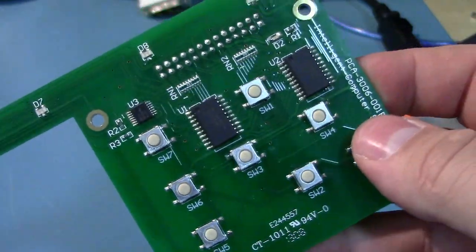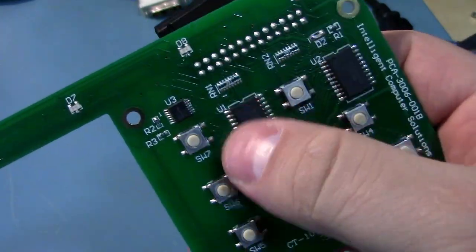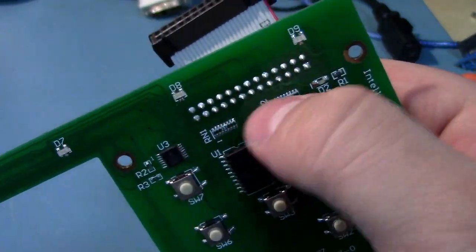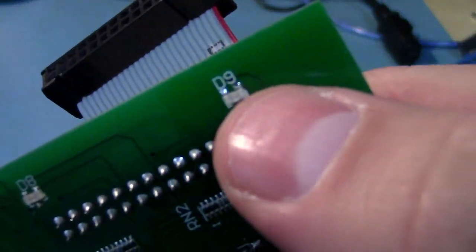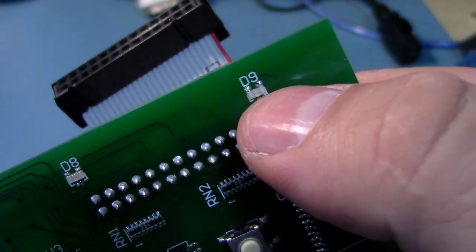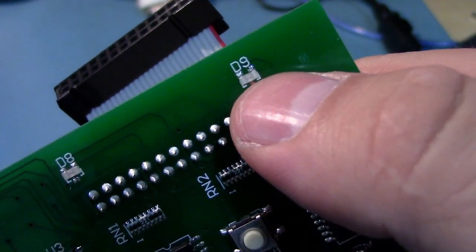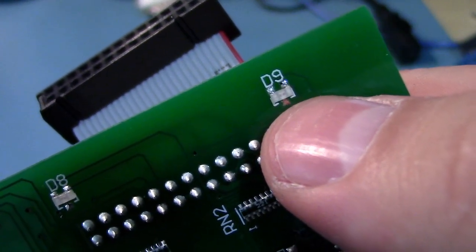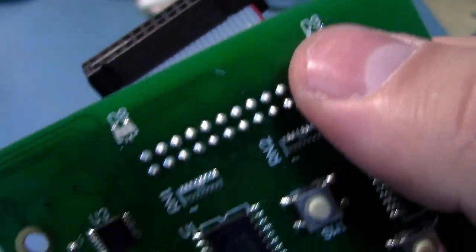This is the front panel board, all the little switches. We've got some flip-flops made by Texas Instruments, some little resistor packs. I like how the bicolor LEDs are in SOT-23 packages. I don't think I've ever seen them like that. Usually they're 4-pin, at least the ones I've seen.